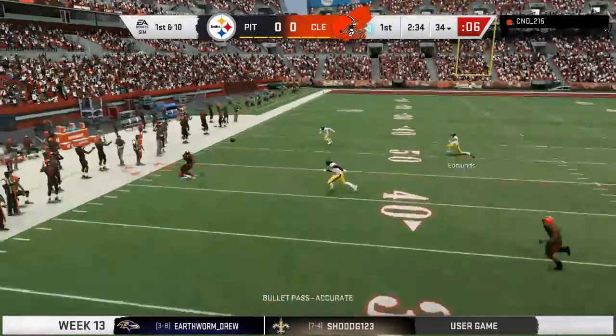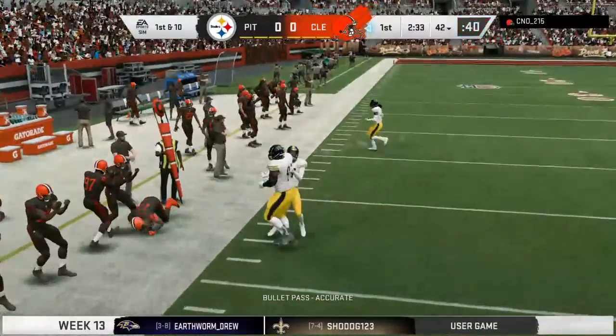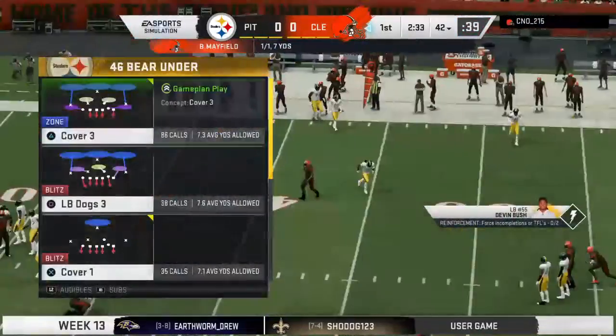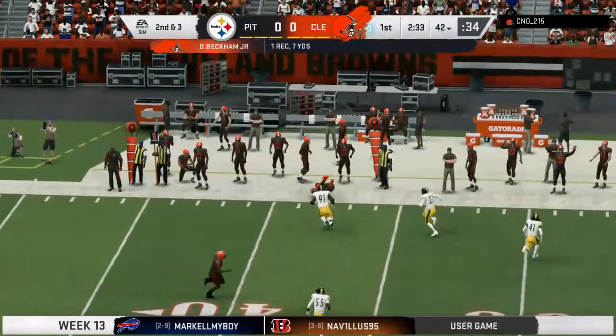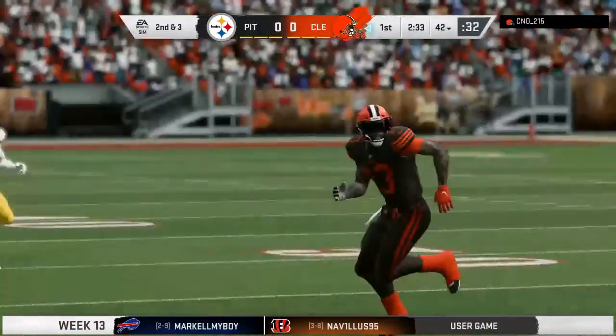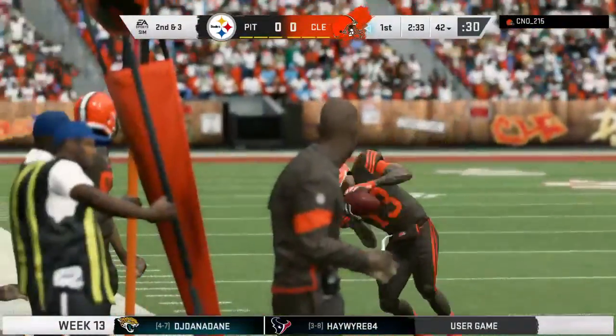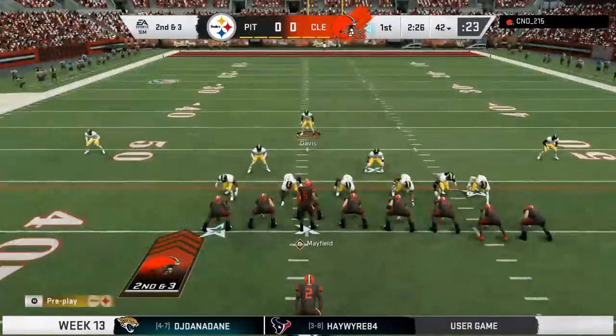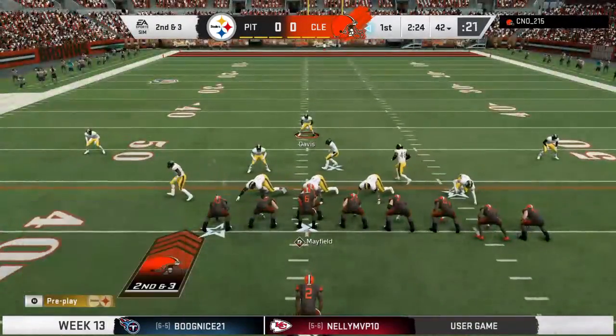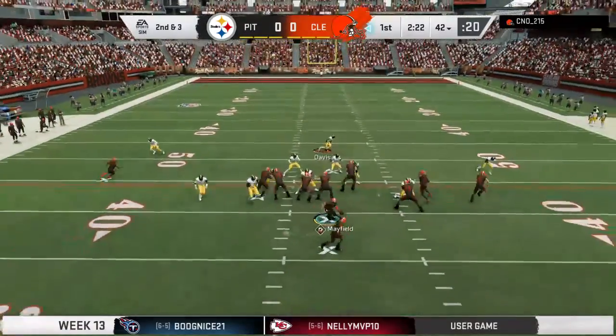They'll try to throw here. Mayfield. He's got the hook up to Odell Beckham, and he'll be out of bounds after getting this one across the 40. 7 yards, the pickup on the pitch and catch. One thing we do know, he's going to get his catches. So as they move forward defensively, got to continue to focus on not giving up the big play when he does catch the ball in the secondary.